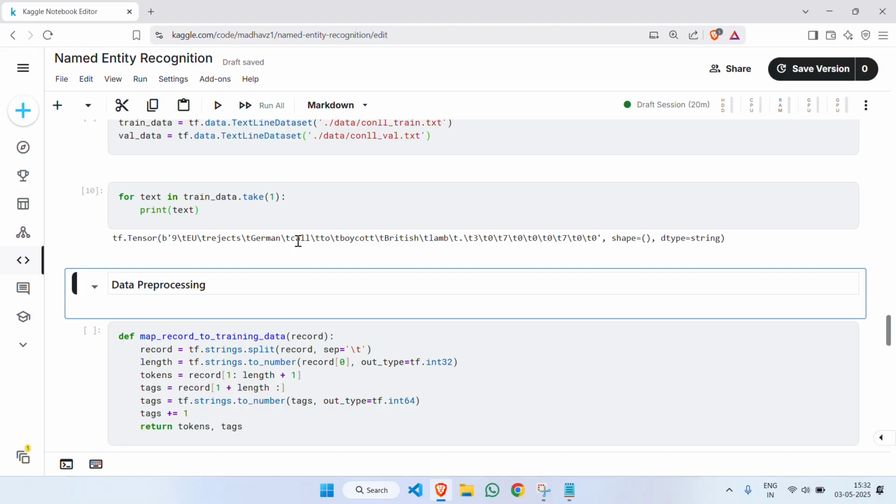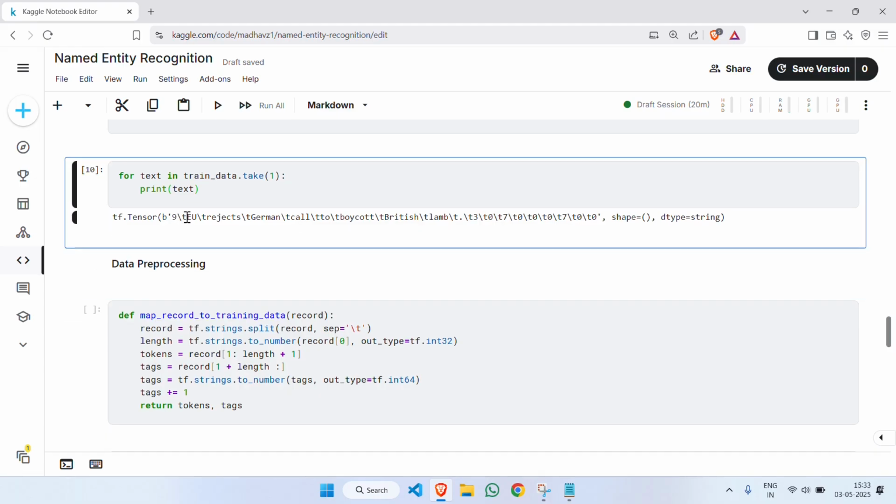You can see this: EU rejects German call to boycott British lamb, then dot.